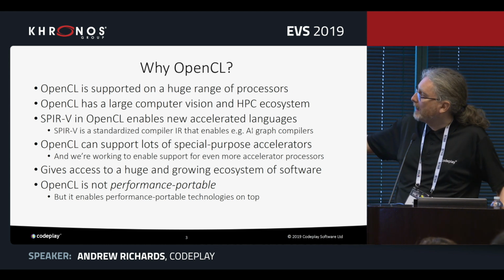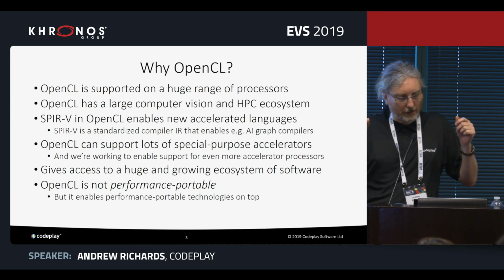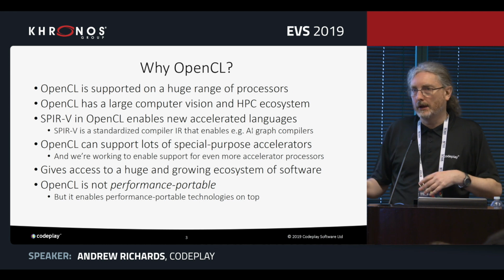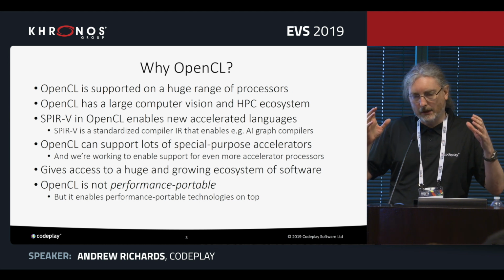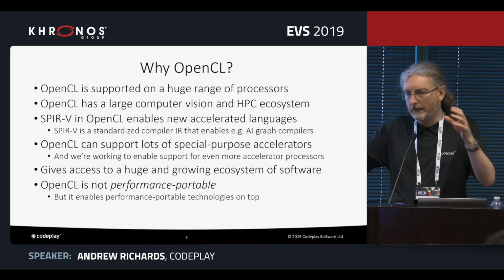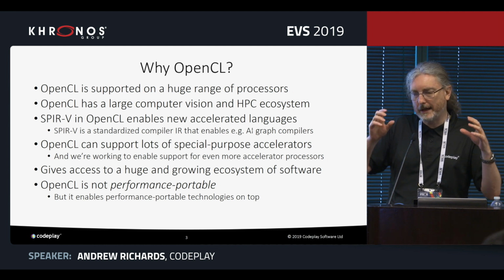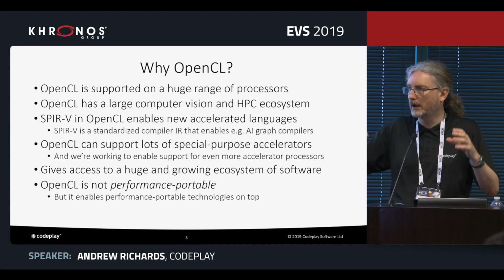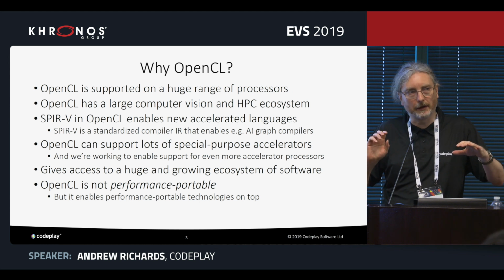Yeah, so I'm just going to highlight the bit at the bottom. OpenCL does not advertise itself as performance portable. So you should write your code once and run it everywhere. But as I'm going to talk about later, it's not necessarily going to perform the best in each place. You should be able to get the best performance out of it, but you will have to change your OpenCL code in order to get the best performance on each device.